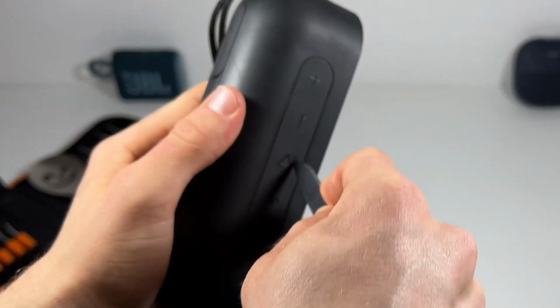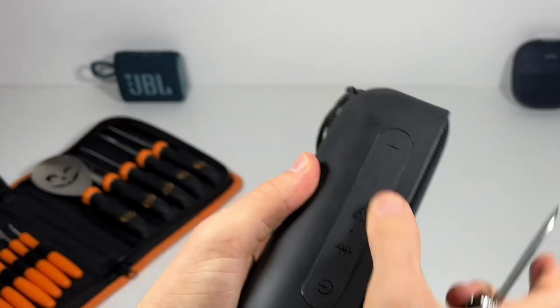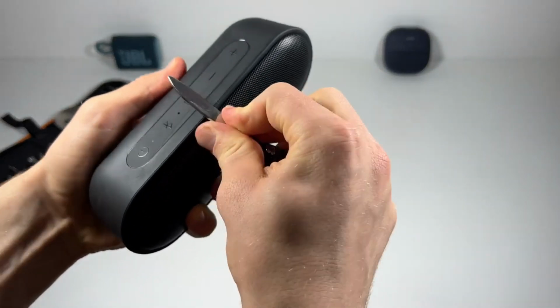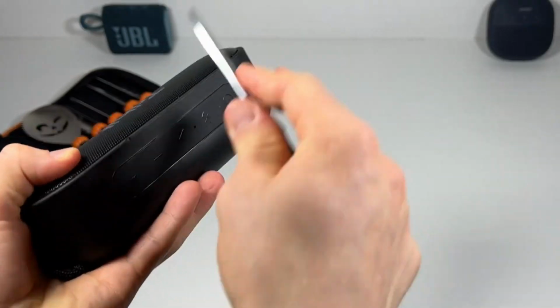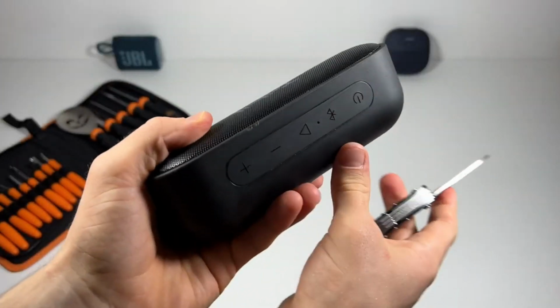Do you know, this speaker is really resistant to scratches, because you can just kind of wipe it off. So I'm trying my best actually to get anything. I'm not getting a lot on this, to be honest. I'm trying my best here, guys. I might have to step it up a bit, because as it's rubber, it's really hard to get a grip on this. But as you can see, I'm able to take some stuff off it already.